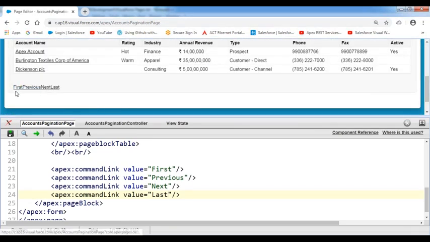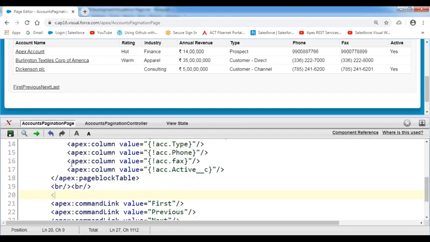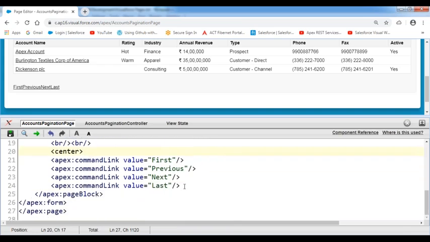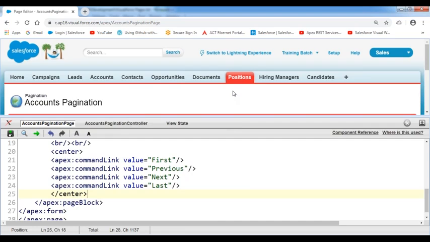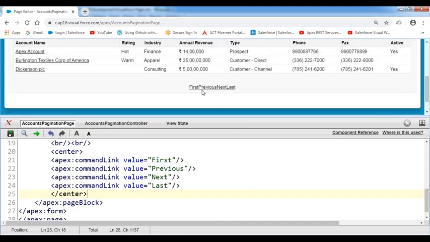Now all these have been placed at the left side here. I want to place them in the center, so I'm using the center tag of HTML, placing them in the center of the table. These are appended here one by one, so I want to give some blank space. How can we give the blank space? Ampersand NBSP.